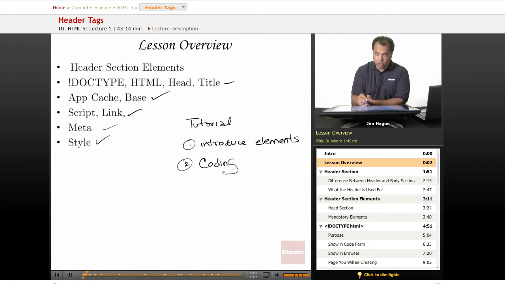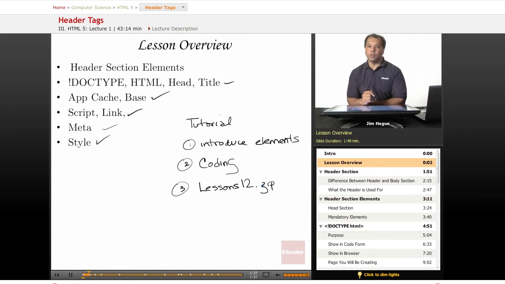I will show you a code, and then you, using your text editor of choice, will write down the code, copy it, save it, and then you can view it on your browser if you like. Also, keep in mind that we have a downloadable zip file. If you look on screen, you will see a zip file called lessons 12.zip, in a compressed version. We'll have compressed versions for both PC and Mac. You can download them and refer to these HTML files and study them at your leisure.